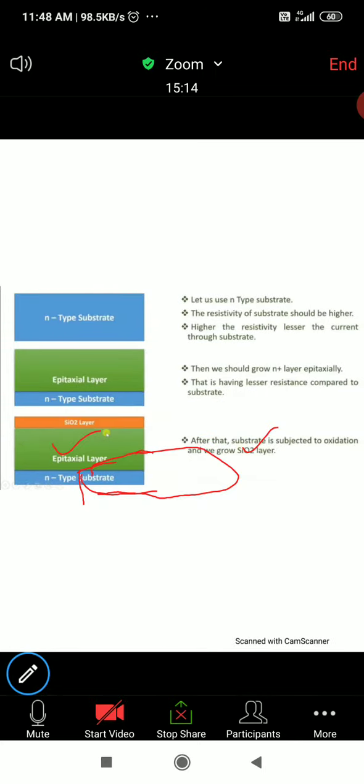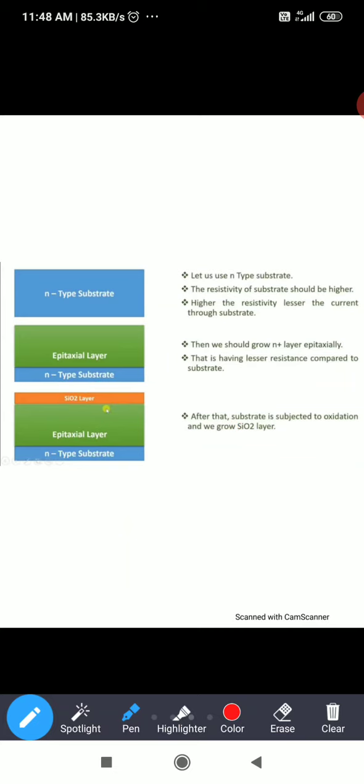First we take an N type substrate. After that we deposit an epitaxial layer. The resistivity of the substrate should be higher, so that current conduction in the substrate is low. The higher the resistivity, the less current through the substrate.